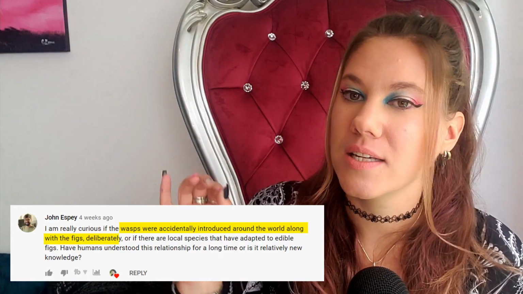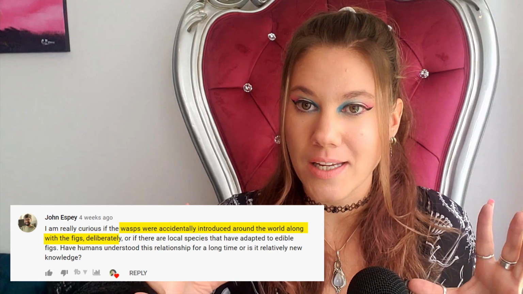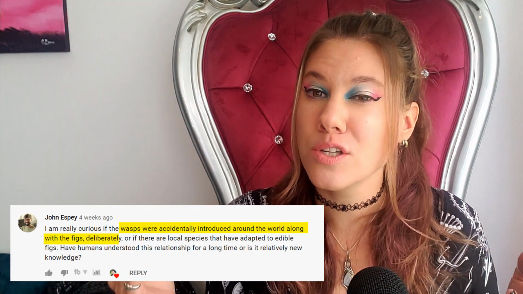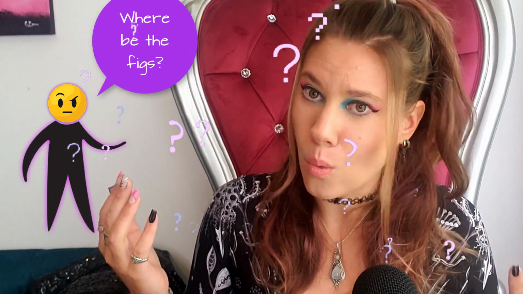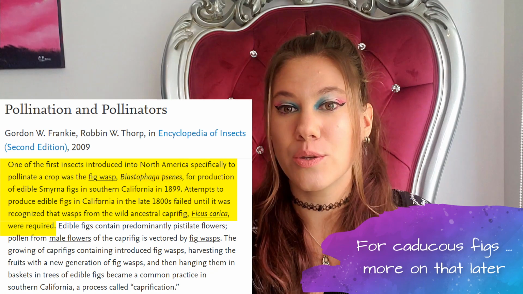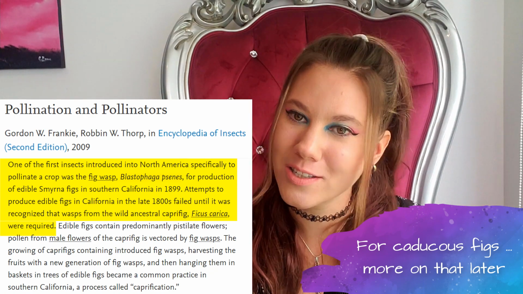The first question is by John, and he was asking if the pollinator of the fig that we mainly have in agriculture has also been introduced throughout the world. And the answer, pretty basically, is yes. So the common fig, which is the species that we use a lot in agriculture and the species that we normally eat, is found natively in Asia and the Mediterranean. It has now been introduced throughout the world and had been introduced into America in the 1800s. The problem was that when it was in California, people were like, y'all, we got this fig tree, but this fig tree ain't producing any figs. What's going on here? And what was happening is that they didn't have the pollinator. So in 1899, they introduced the pollinator to North America, and now we have delicious, delicious figs for all.